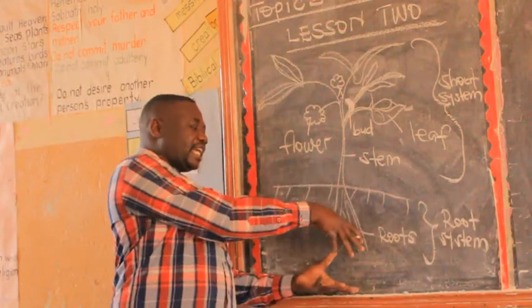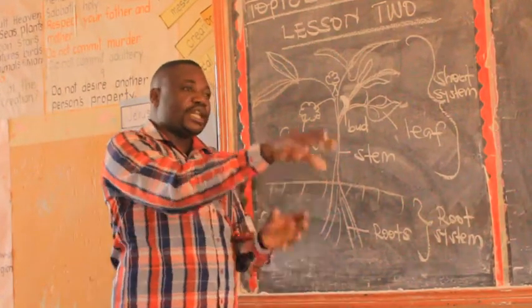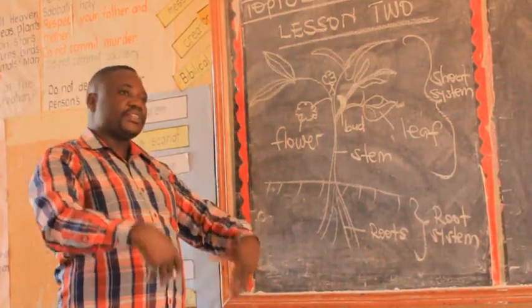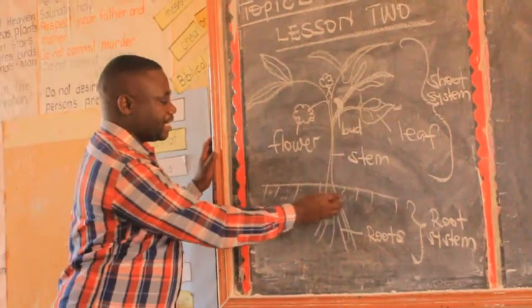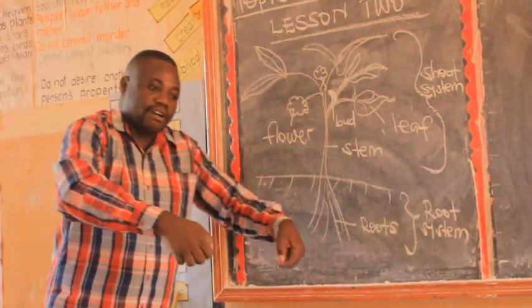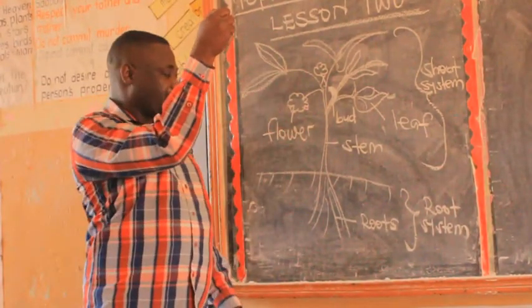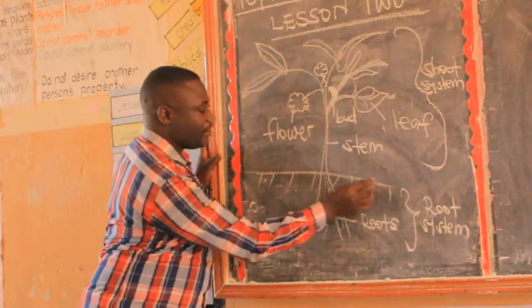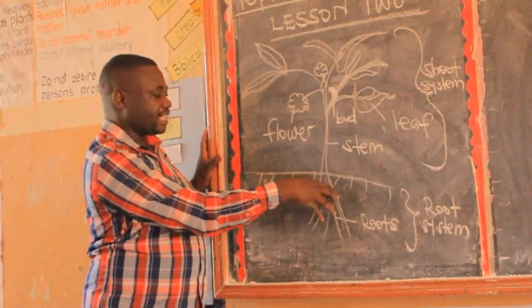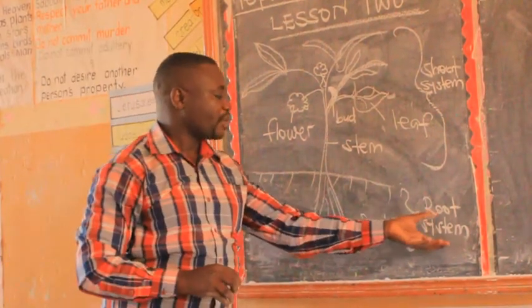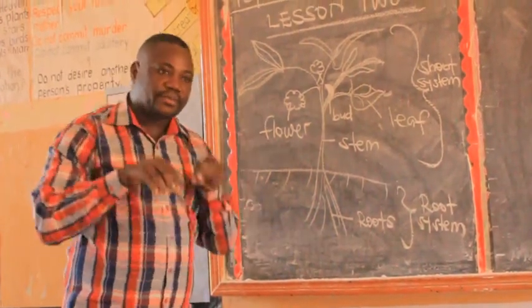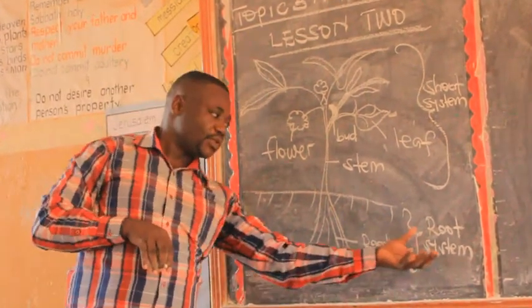Then what you see under the ground, when you happen to touch a plant or find a plant growing in the community or in the compound, the root system you can't see. You can only see the root system when you have uprooted the plant itself. So now this is our ground level, the earthly surface, and roots are fixed underneath the earthly surface. This system we call the root system. The system which is found underground is the root system.